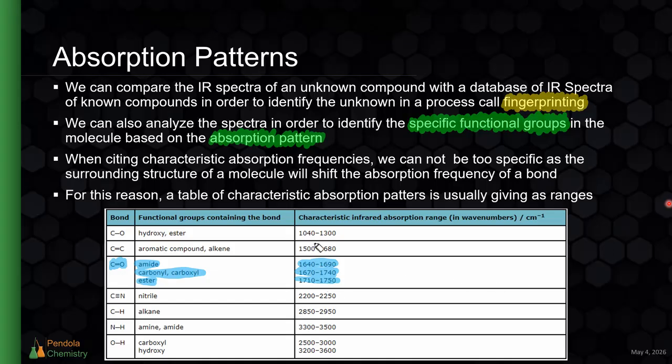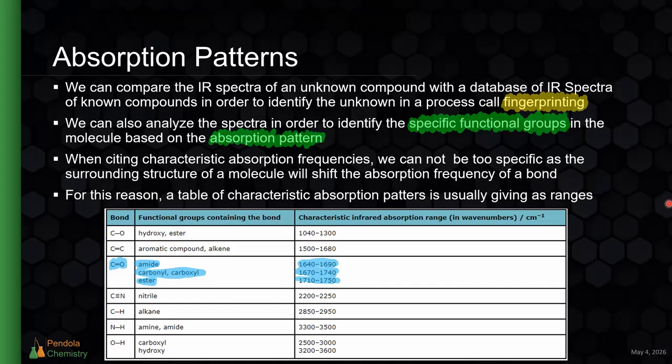Now you can tell that we can actually see that there are overlaps amongst these numbers, right? And there's always going to be overlaps. But for example, if we knew there was a nitrogen in there, it would have to be an amide, because only amides out of these have nitrogens in them. If we know we had two oxygens, we know it's an ester or a carboxylic acid. So we need more information than just where those absorption ranges are. But they're a really good place to start.